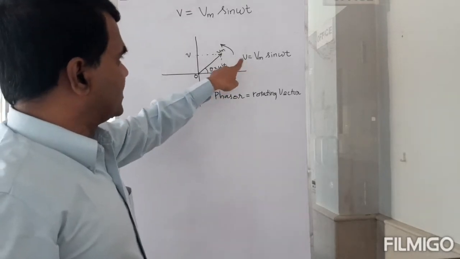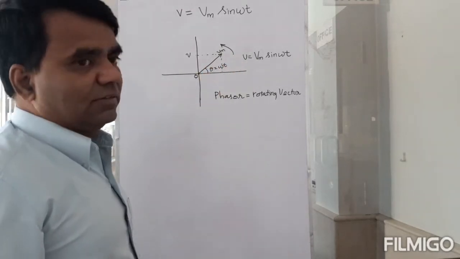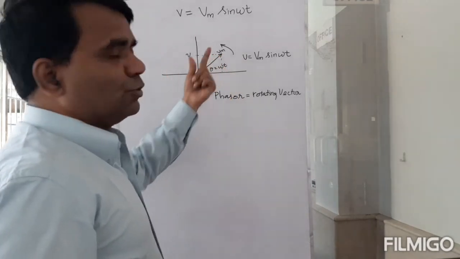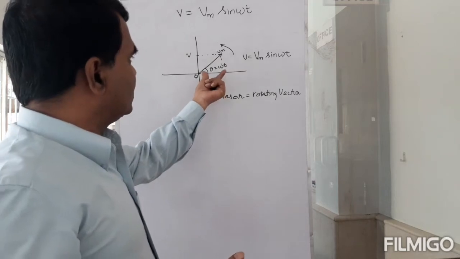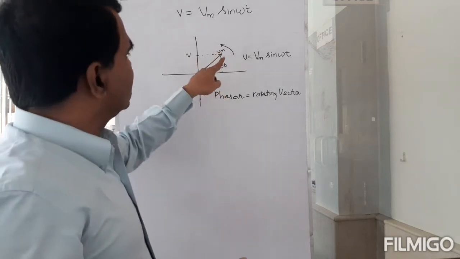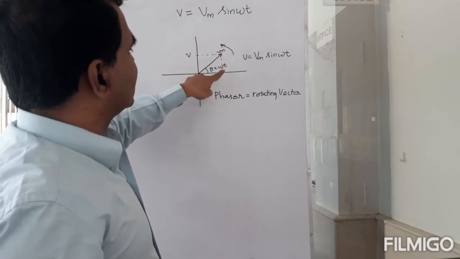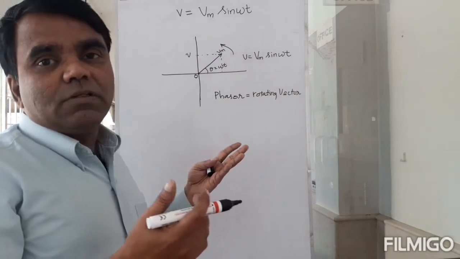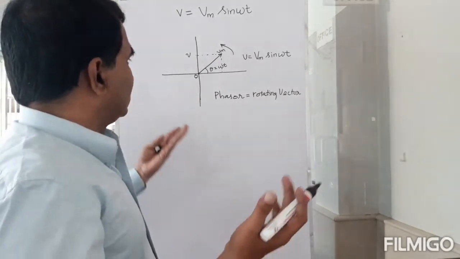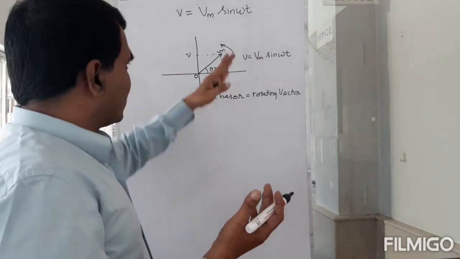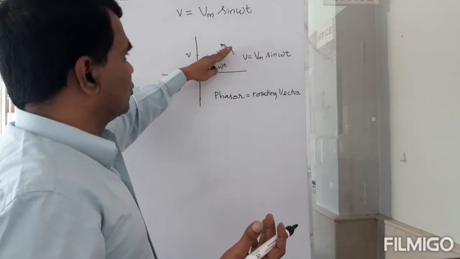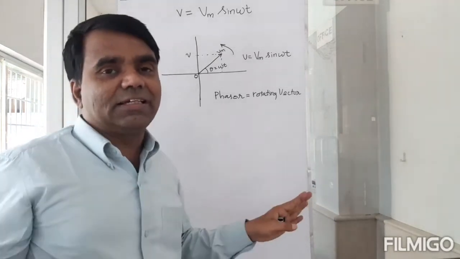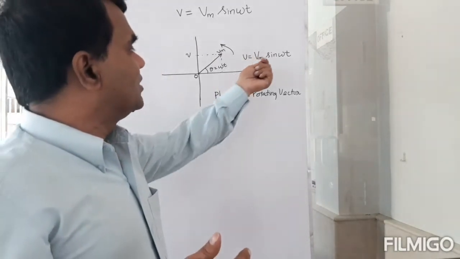Now I've represented voltage as a phasor. And at what time am I going to draw it here? Should I draw it at time equal to 0? Should I draw it when time is equal to T by 2 or T by 4? Or at 3T by 2 or any other t? What time would I choose to draw this phasor? I can choose any time. I could even choose time equal to 0.